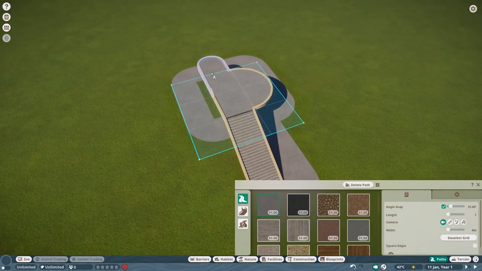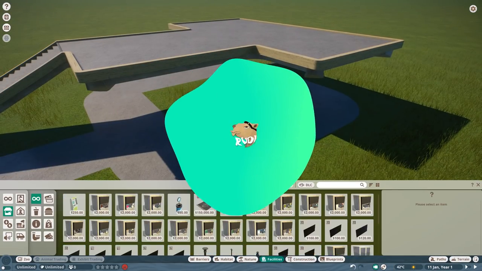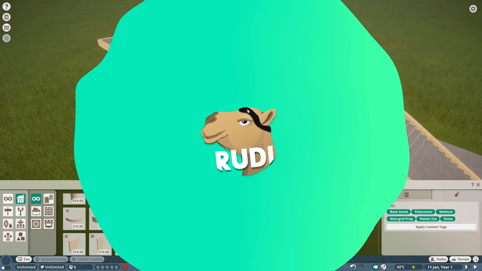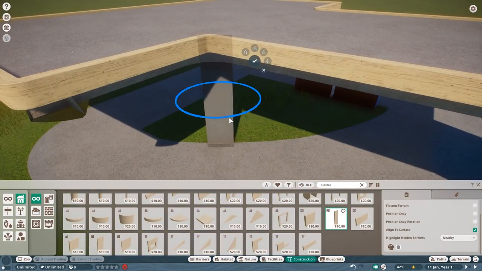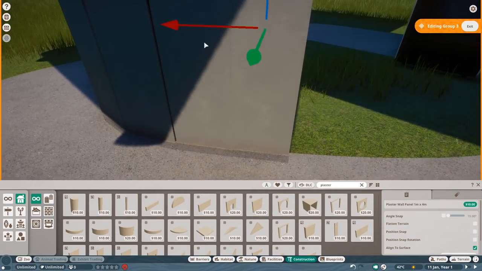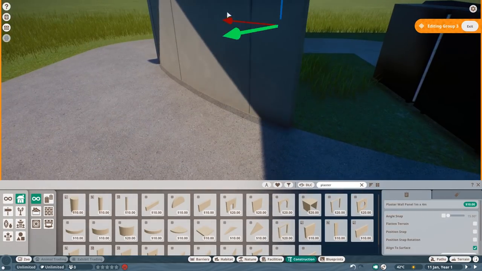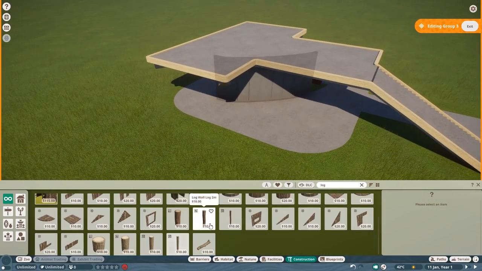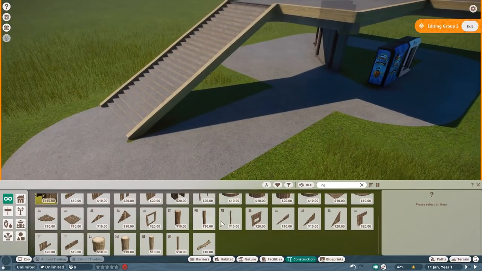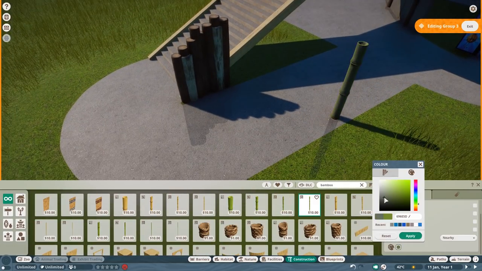Today we are going to build a funky monkey house. Well, technically, this term is not really correct, but I thought that was a funny thing. What we're going to do is a multi-species habitat, featuring quite a lot of Asian animals in it. The idea behind this one is completely loose, because I just wanted to do something cool looking and a real nice habitat for all these animals from Asia. Some new animals, some existing ones. And I think it turned out really great.